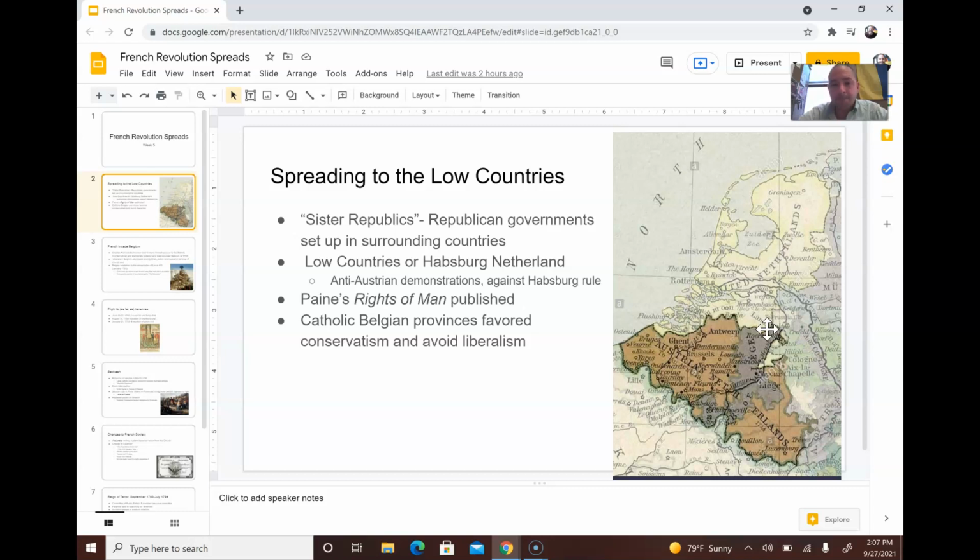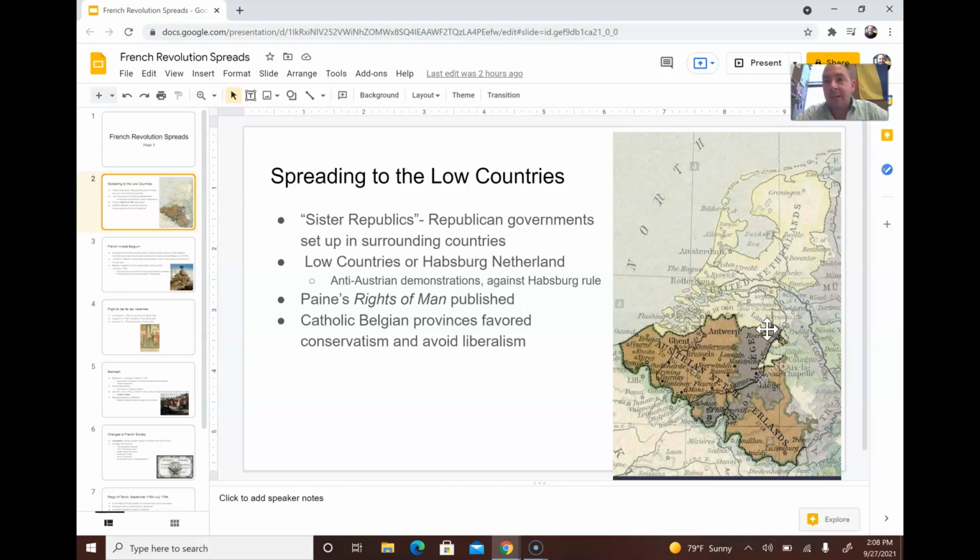In 1792, Thomas Paine wrote a book called The Rights of Man. Thomas Paine, I'm sure many of you remember, is the famous British author who comes to what becomes the United States, and publishes Common Sense in 1776, which helps lead to the Declaration of Independence in the summer of 1776.